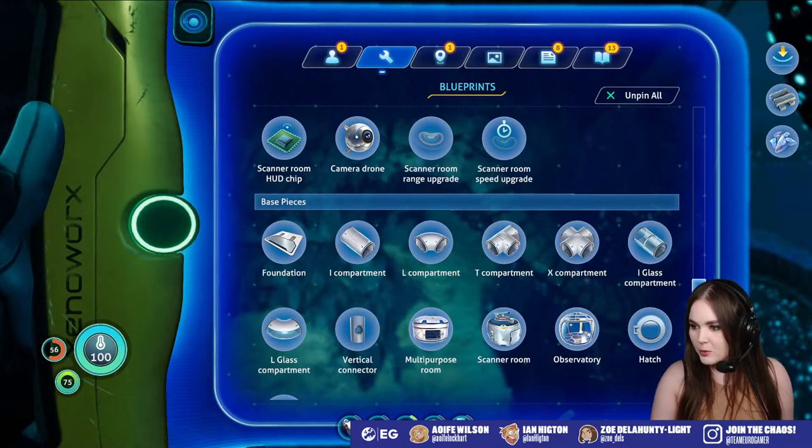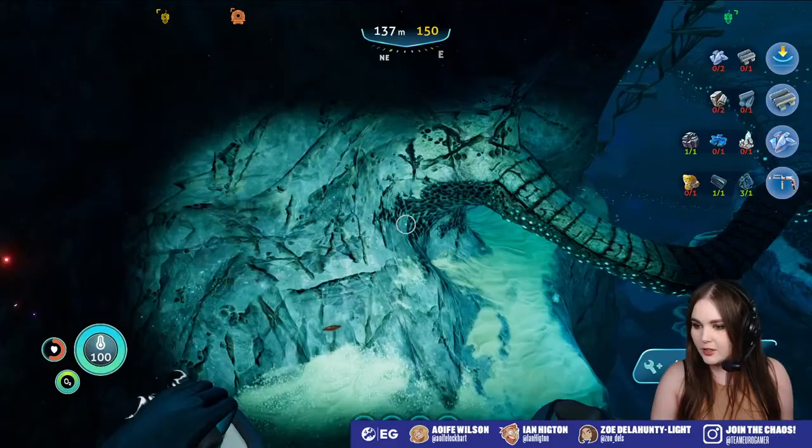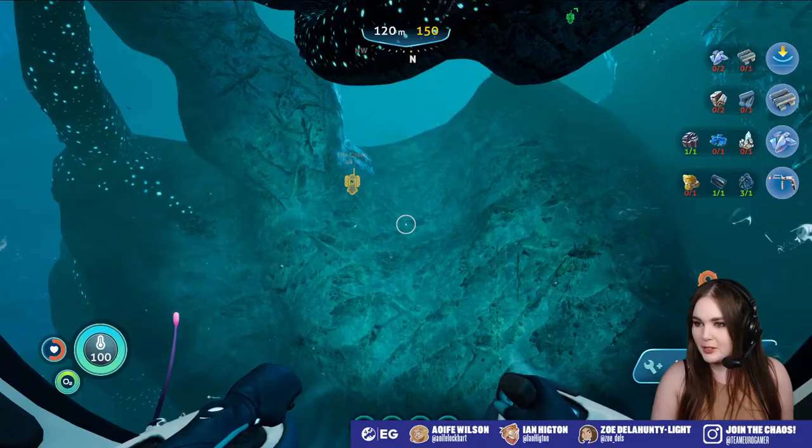I wonder if I have a repair toolkit. Yeah. I don't think I do. A repair tool would definitely... Ah! I do. Crystalline sulfur, and I actually have that. So let's go back to my base, and I'm going to build a... Whoop! I'm going to build a repair tool, because my poor sea truck definitely needs it at the moment.